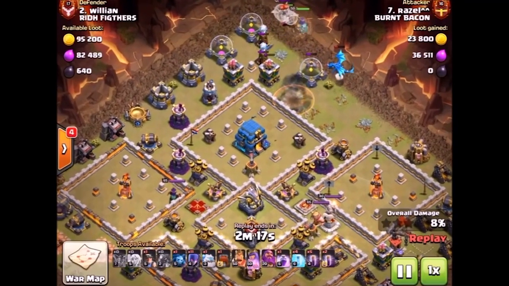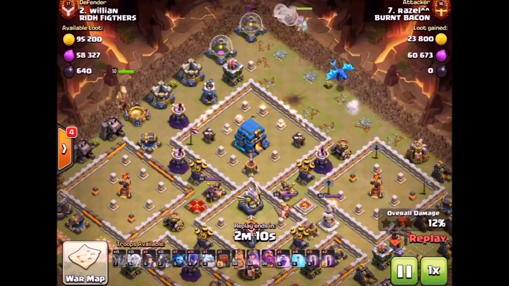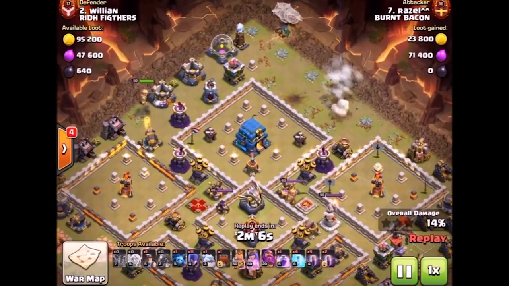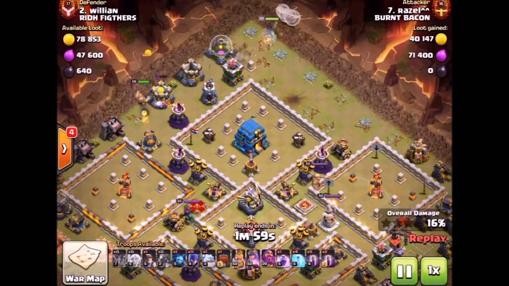He got a loon out there trying to get to that Tesla, and it did end up pulling one of those black bombs, one of the seeking air mines, which is what I was trying to say when I got tongue-tied. Another one takes out the E-Dragon, but that's okay. The E-Dragon has already done its job. Looks like he's going to be rocking a wall wrecker on this attack.